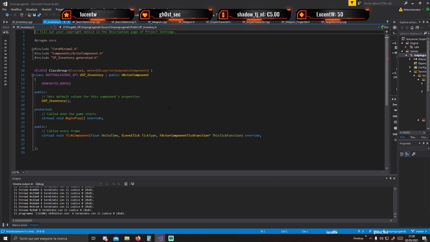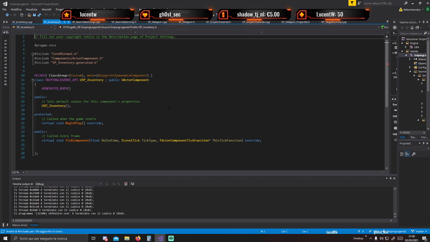If we want it like holding everything, like generic items, and keep separated from weapons and other stuff, basically we could create a simple array of actors, without being too specific, on which the inventory holds, which is probably the best approach.